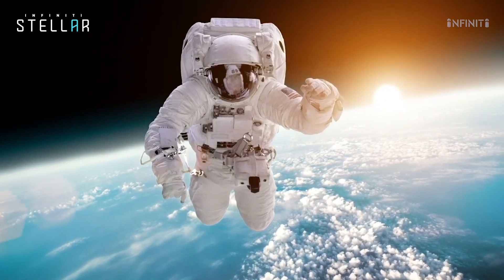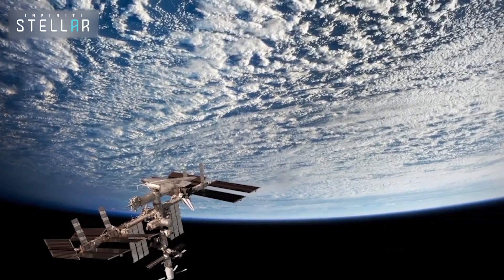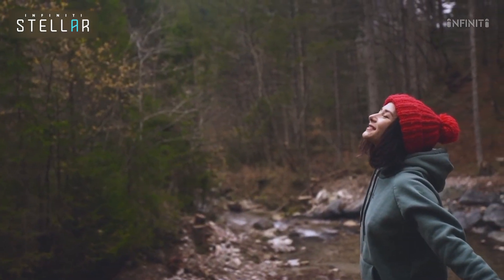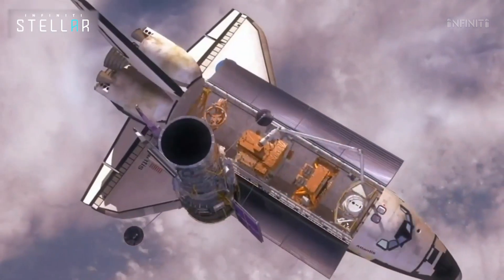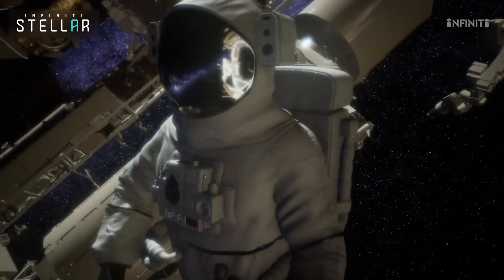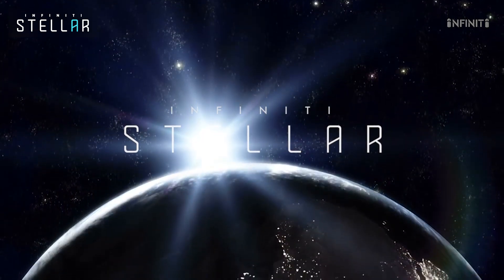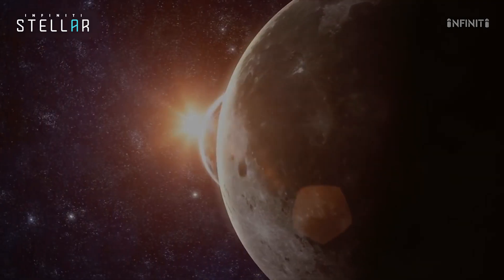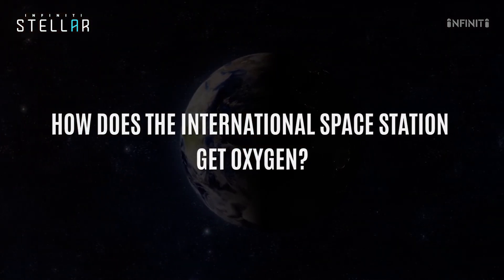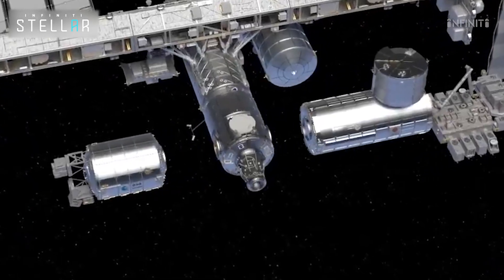They say that the best things in life are free. While some might not agree with this timeless adage, we can all agree that it's true for at least one thing — something that most living creatures cannot survive without. We all know that we have plenty of breathable oxygen on Earth, but ensuring ready access to sufficient amounts of breathable oxygen in space is one of the most crucial tasks of space scientists and engineers. So how do they do it? How do astronauts get access to a reliable source of breathable oxygen in space?